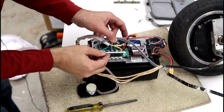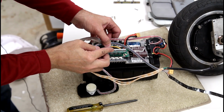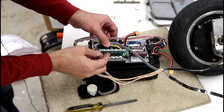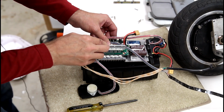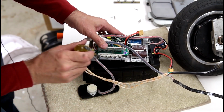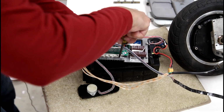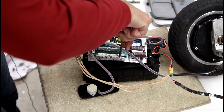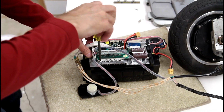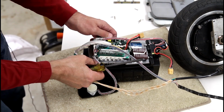Okay, I don't like doing this, but this board is toast anyway. Pray to God when I get a new one, it actually does include this whole module. It has to. So I have to bend up the leads. So I'm bending them, and now I'm going to undo all six screws for these MOSFETs. Yep, that's it.